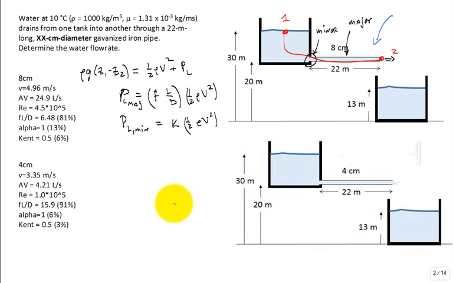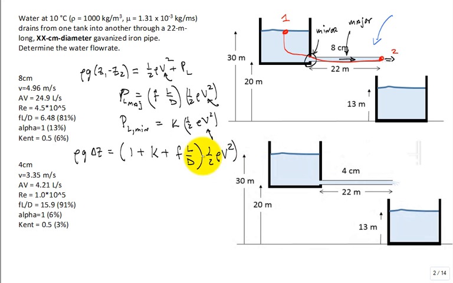And since you don't change the diameter of the pipe, it stays 8 centimeters. The velocity that's traveling in the pipe is the same that's used for the minor loss coefficient, the same for the major loss coefficient, and the same for the kinetic energy coming out the end of the pipe. So that's good. We only have one speed V. And so you can write the equation like rho g delta z is equal to (1 plus K plus f L over D) times 1/2 rho V squared.